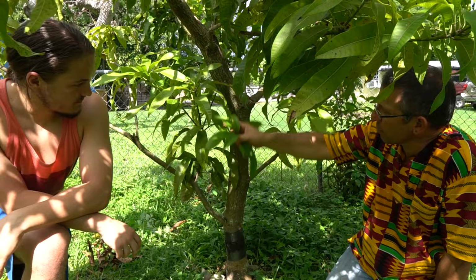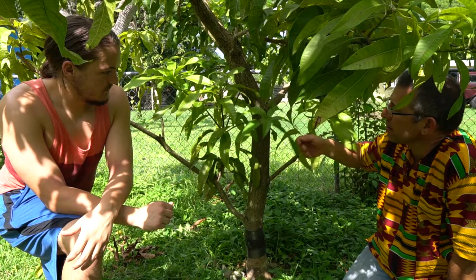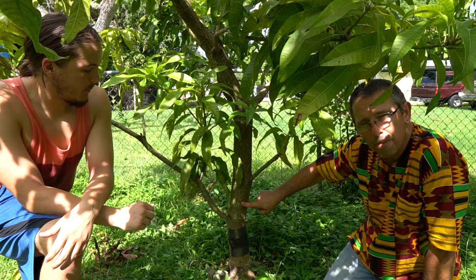Another really good example is you see how we have leaves all the way inside on these trees. These trees are bushes with leaves all the way through. The only way you get sugar into a mango is the leaf. This trunk right here puts the water in there, but it's just a net user of energy. The most efficient mango tree is actually a vine.